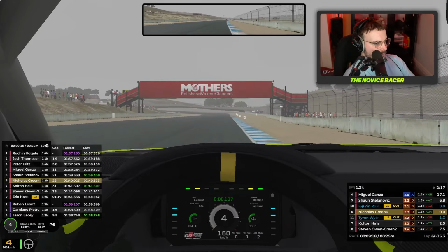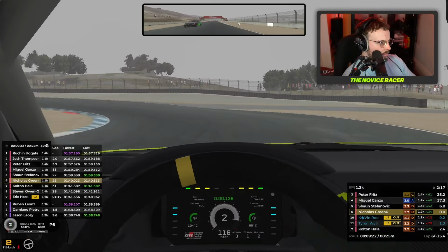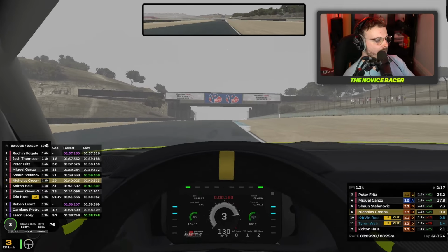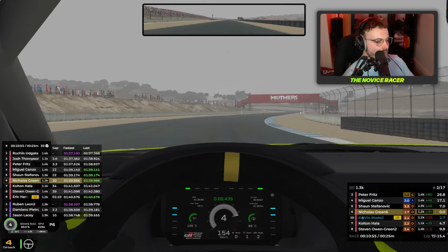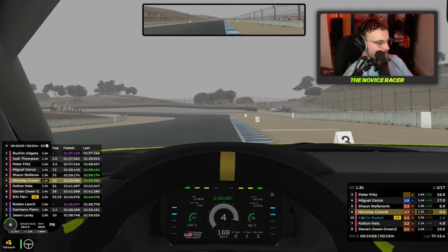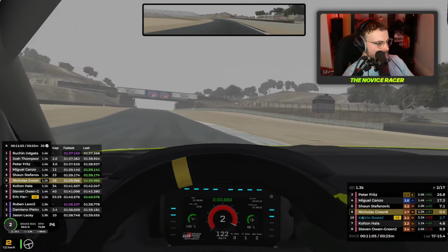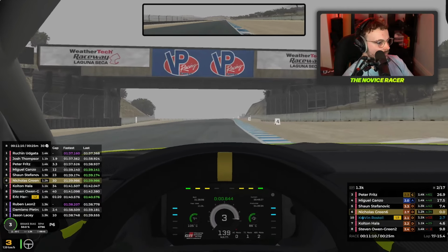Good. It's pulled over to cover the inside. And I've gone through cleanly, nicely. Thank you for that, Kevin. Gap behind has increased quite a lot. Now he's stuck behind a back marker, it looks like. It's 4.7 seconds. Maybe there was a little incident there as well, potentially. But it's also increasing in front. 7.3 seconds now, which is a lot.